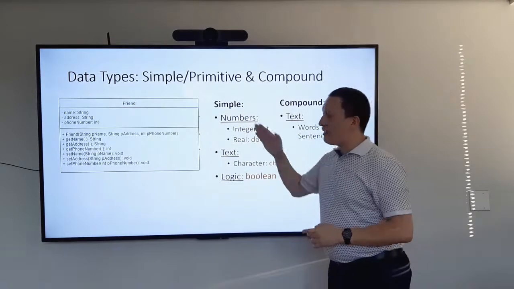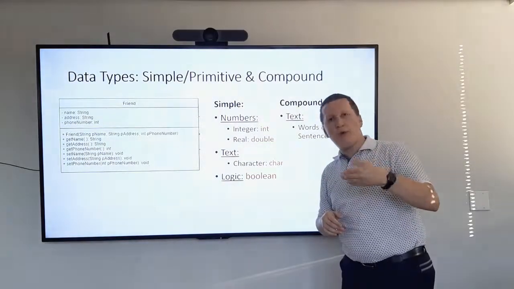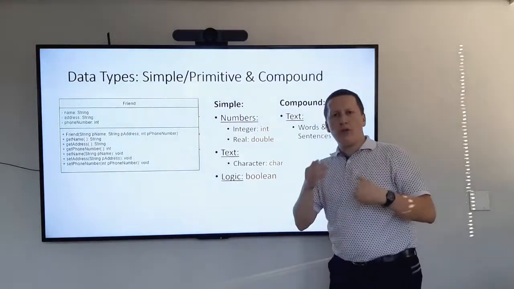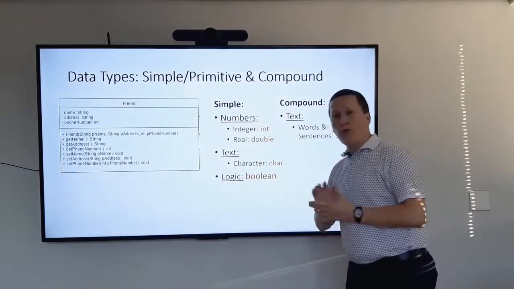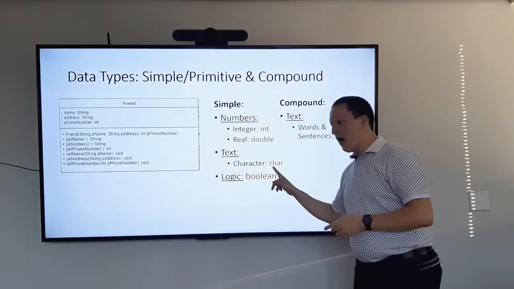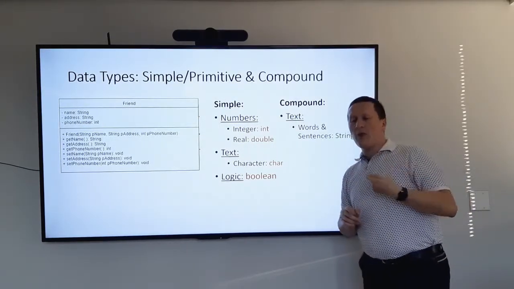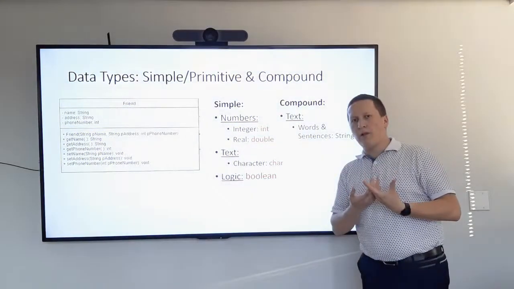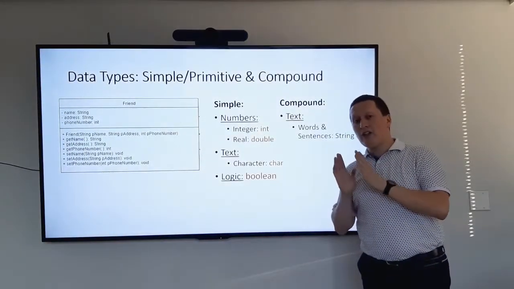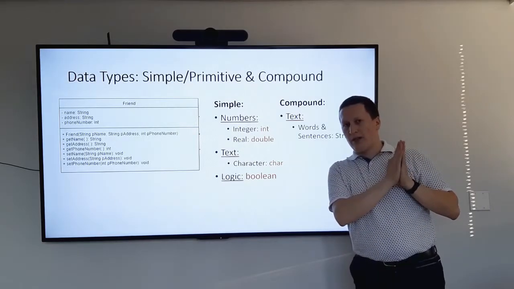We have data types that are simple, so we refer to the int and the double. We have other ones that you don't need to learn right now, but we're going to cover them throughout the course: short, long, float. And in the case of text, we have the simple one that refers to the character, a char. This is very important because there is a common understanding that any primitive or simple data type is the one that belongs to the programming language. But Java, at least, is very explicit when it comes to referring to the simple ones and the compound ones.